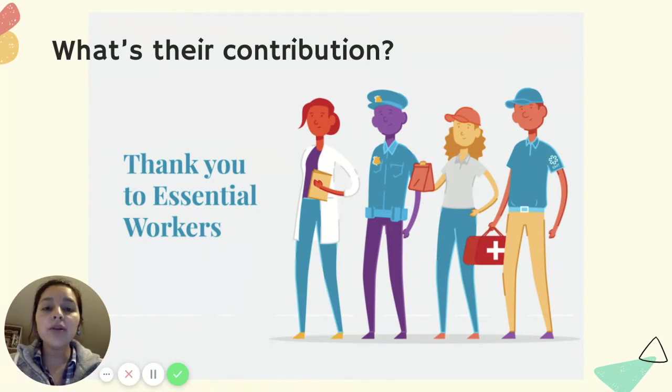This does not mean that the other jobs are not important. Yes, without people selling products online or a big store selling products, without other types of services such as lessons or such as other things, yes, the economy would collapse because we need to keep on having the interaction of money, yes, and that's also necessary, that's also important, but it seems like it's a little bit more important because essential workers are putting their own health at risk at this time. So let's move on quickly.